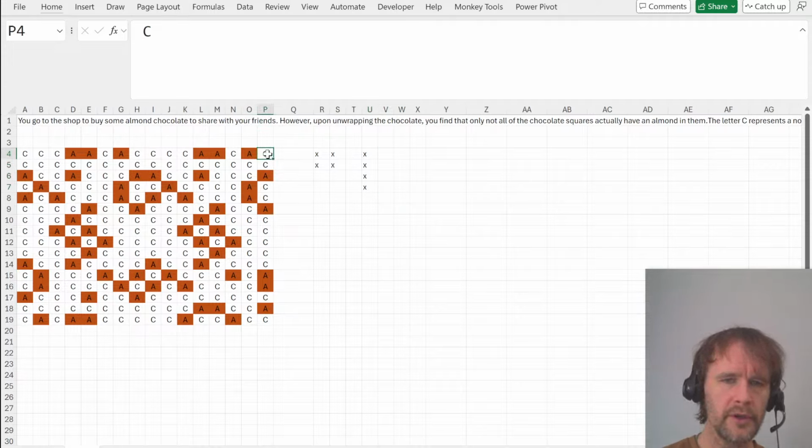So if you think about what could go here, it can't go that way because that would contain 2 almonds, so it would have to go that way to only contain 1 almond. And then you think about what takes in this one. Again, it can't go that way because that would contain 3 almonds, and it can't go that way because that would contain 2 almonds. So there's no way to do it with the 4.